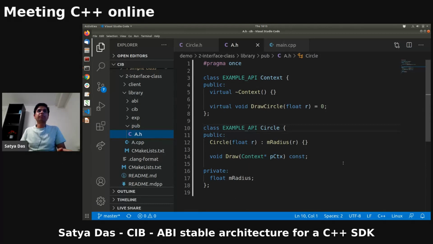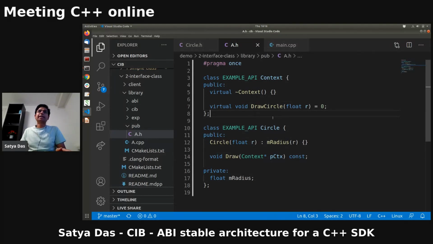Okay, in this example, we have again a circle class, and this time it's a trimmed down version, and this circle class has a draw method which gets a pointer of context. And the context is basically an interface class which has a method draw circle, a pure virtual method. That's why I'm calling it an interface class.